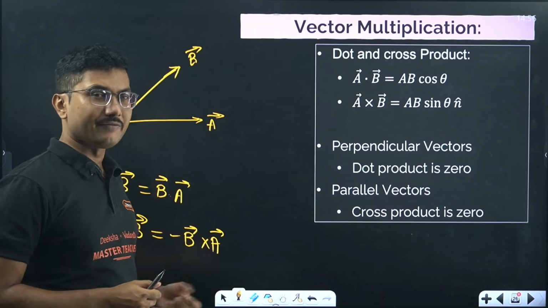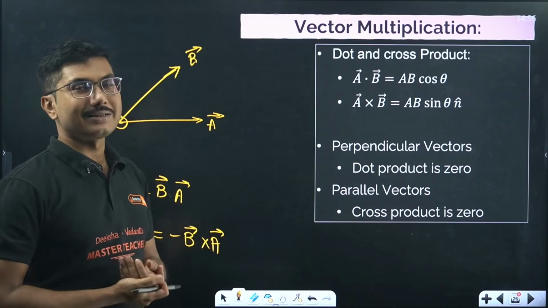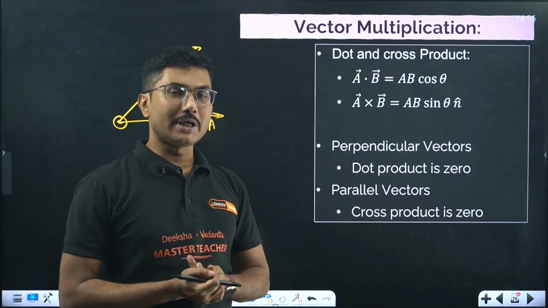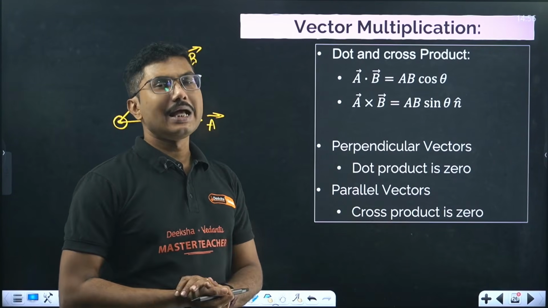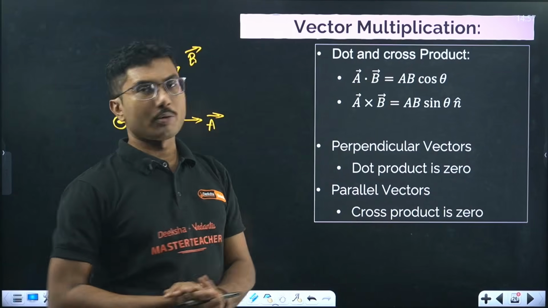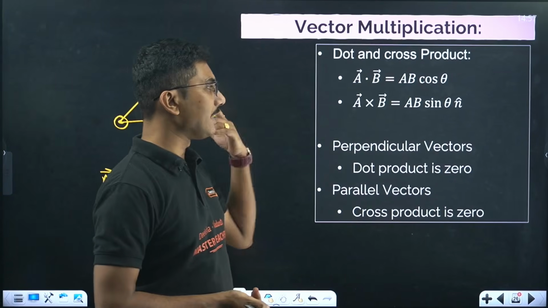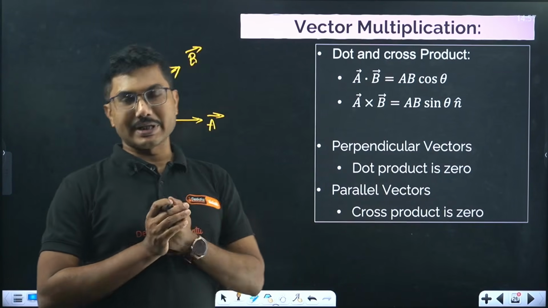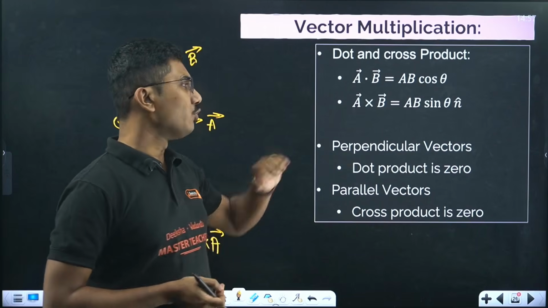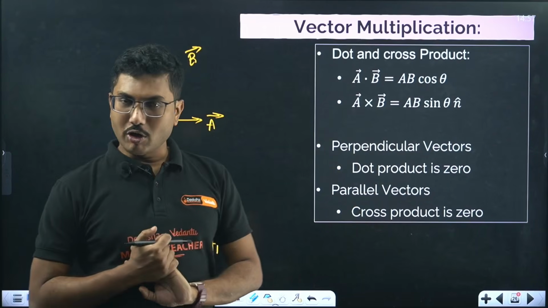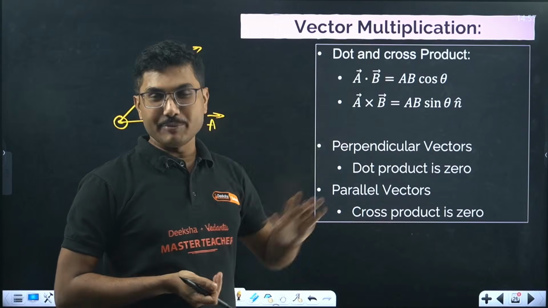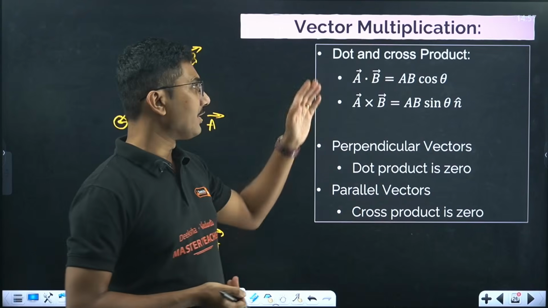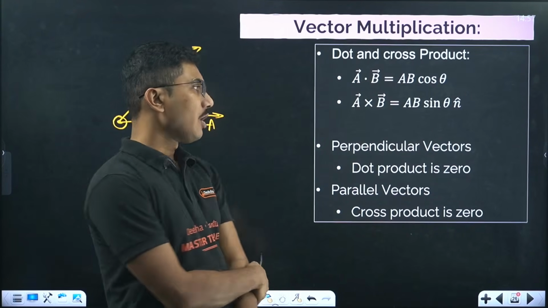If two vectors are given to you and they ask you to show that these vectors are perpendicular, or to find the angle between the vectors, generally we use the dot product. The dot product is used to show that two vectors are perpendicular. If two vectors are perpendicular, their dot product is 0. Also, if you want to find the angle between two vectors, you generally use the dot product rule.